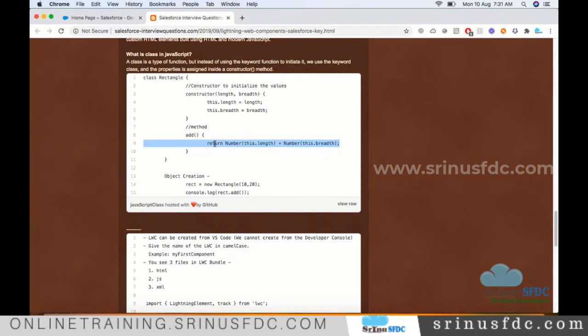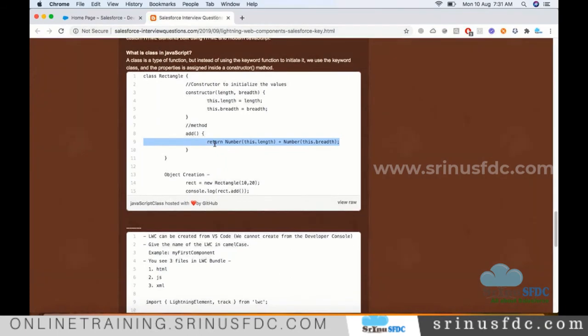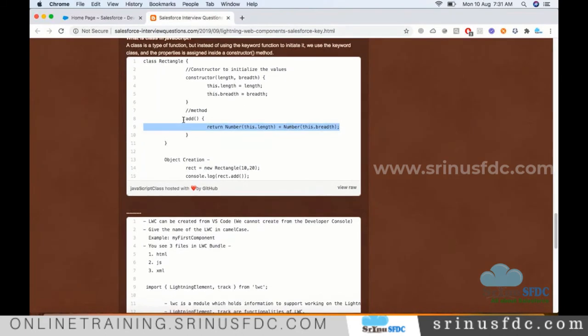If you keep the return statement, that means this is returning some value. So here we don't mention any access modifier or return type. Whether it is returning or not is decided based on the return statement. Okay, so these are some of the basics. This is the syntax we follow while developing LWC.